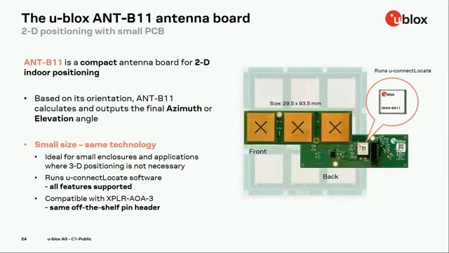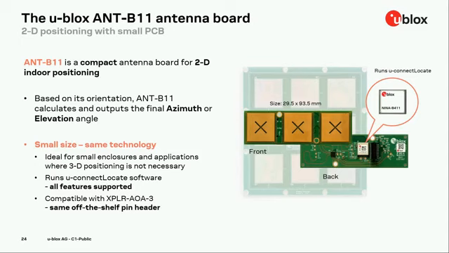Recipients of ANB-10 samples that evaluated it reported very good results, and they were very happy with the performance of the ANB-10 antenna board. But some of them told us that it would be very beneficial if they could use a smaller antenna board, a single-array antenna board small enough to fit a small enclosure or a small casing. For them, 3D positioning as it is offered by ANB-10 was not necessary. Their application could use 2D positioning just fine.